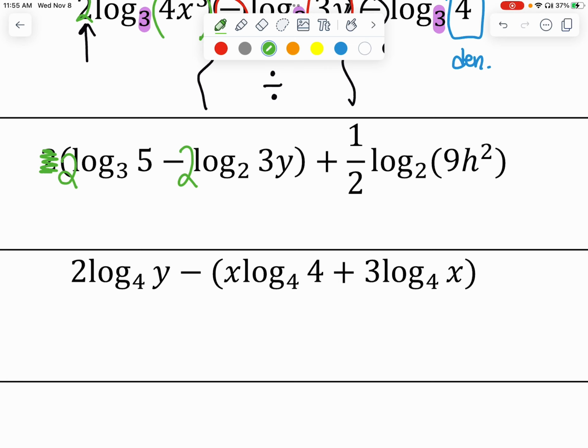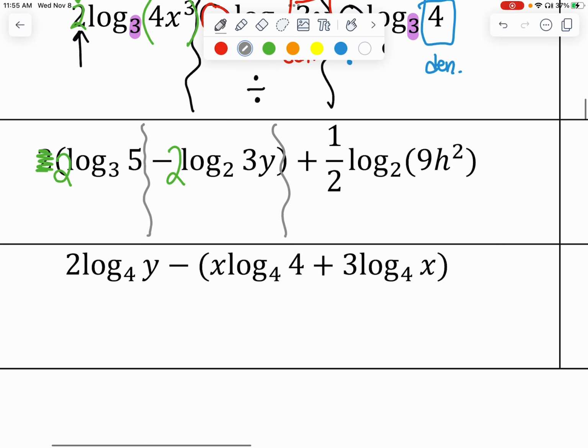So now I can treat it like I don't have parentheses. All right, let's see. I have this logarithm, I have this logarithm, and then that logarithm. Okay, so they all have a base. Ooh, sneaky. This one has a base of 3. This one has a base of 2. That was sneaky, that they didn't have the same bases.